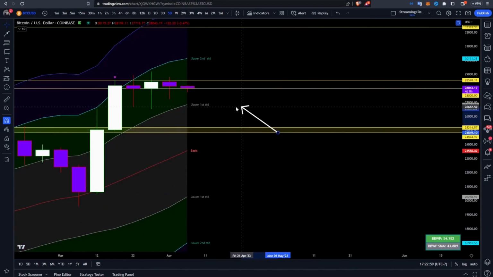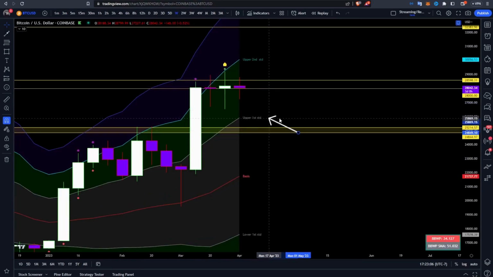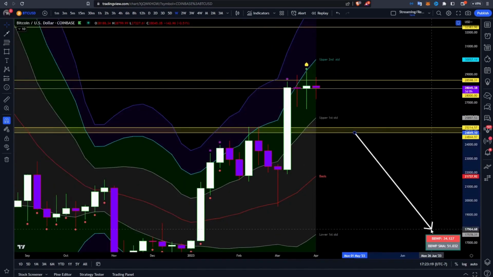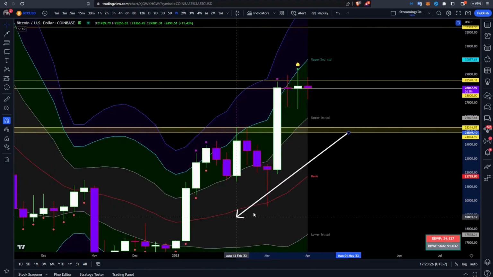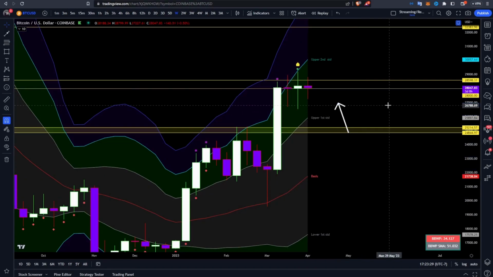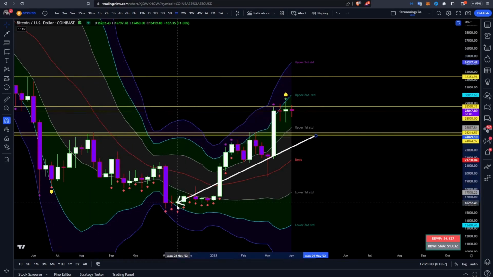So very key. And the weekly, we see that the upper first standard deviation, which we want to see Bitcoin stay above to maintain a nice strong trend. Coming off the lows here, we have increased volatility to the upside, but in the context of the weekly, all of the volatility was increasing on the way down. So it's kind of a mean reversion setup as it stands right now. So this would suggest that we come back and retest eventually over time, and maybe even sooner than later, we don't know, the basis band. And that's where we had an increase in volatility to the downside. And now we are trying to reverse that structure.